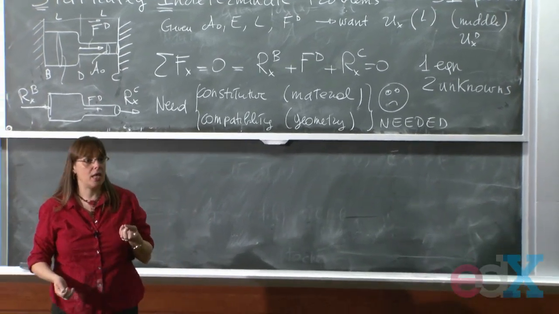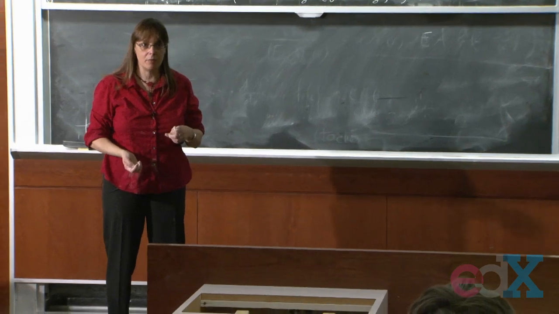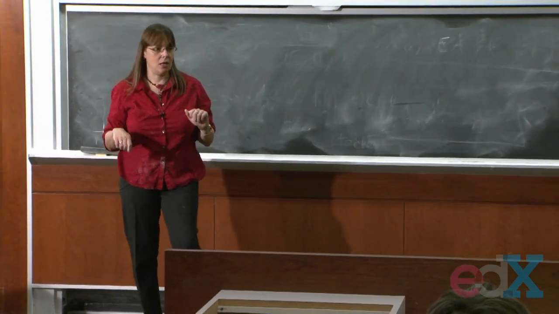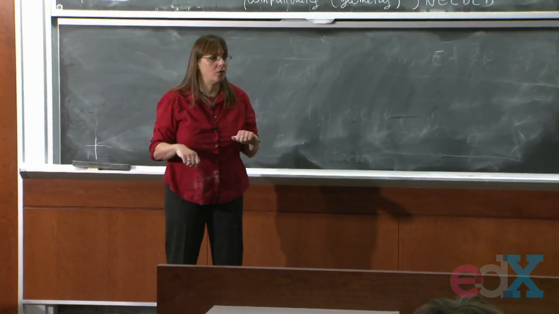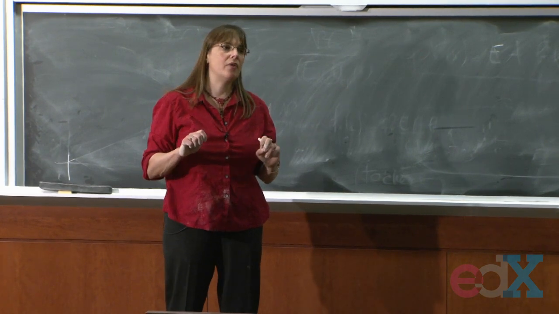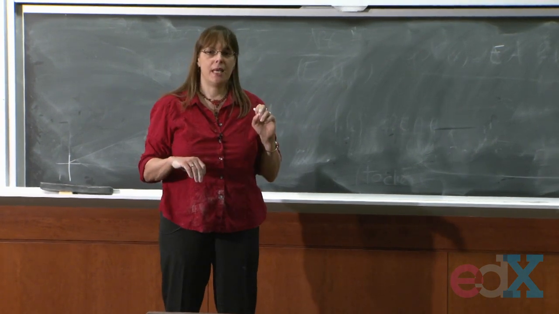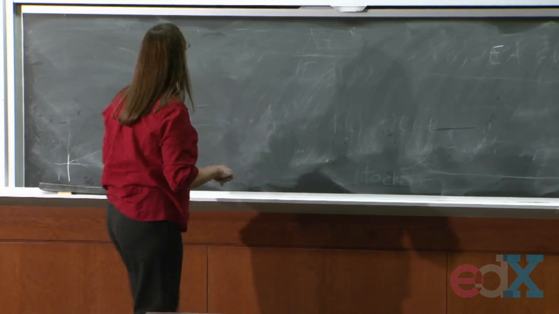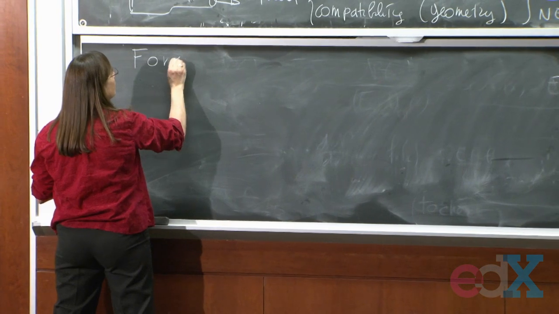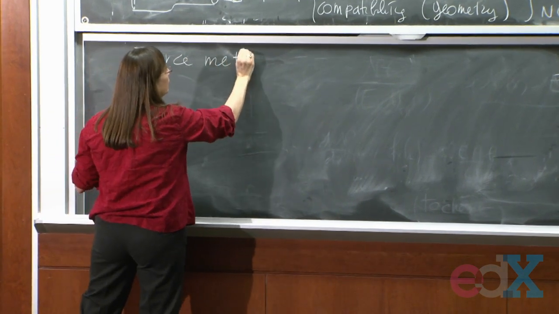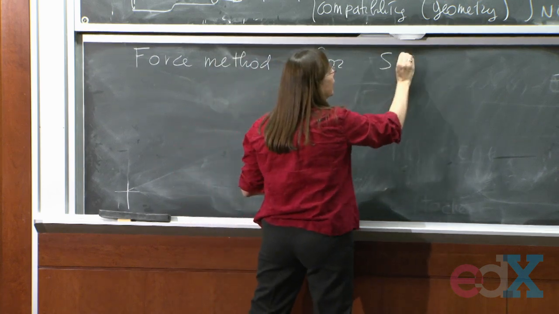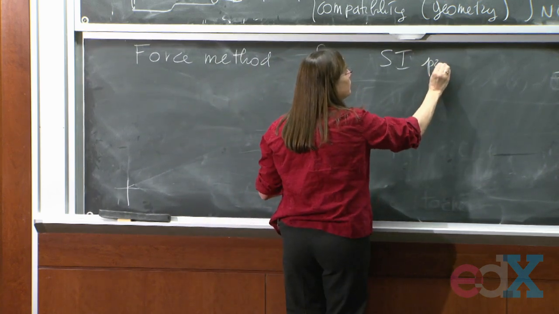Now, there are different ways to solve these statically indeterminate problems. One way is called the displacement method, and we're going to discuss that a little bit on Thursday on a slightly different kind of problems. But for this kind of problems, the method that's easier to use is called the force method. So we're going to use this force method for statically indeterminate problems.